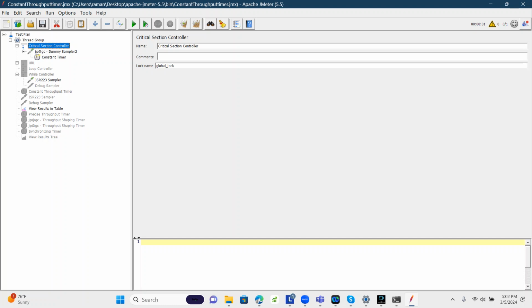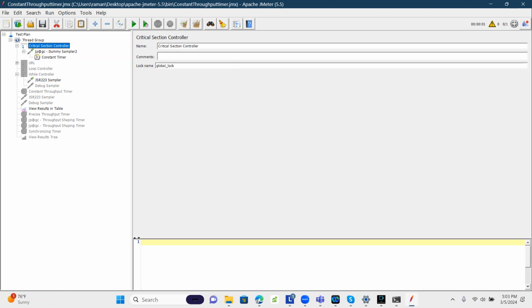Let's say you have 10 users, and randomly the fifth user comes to execute this part, and the remaining 9 users will wait until that fifth user completes. Then only one of the users will come again and start executing this part. But remember, only one user can execute this particular code at any given point of time. Users cannot execute the same code simultaneously. So if you have such a scenario, you can use it.